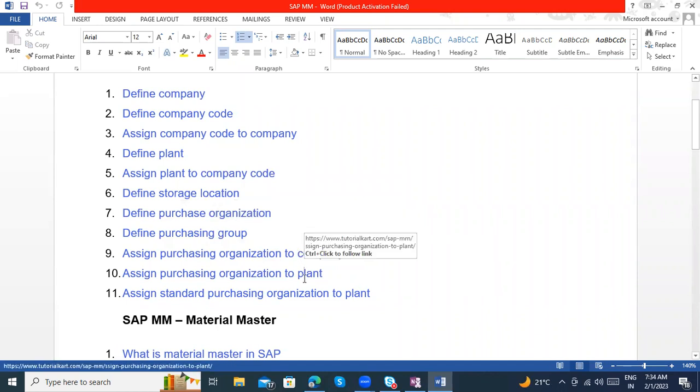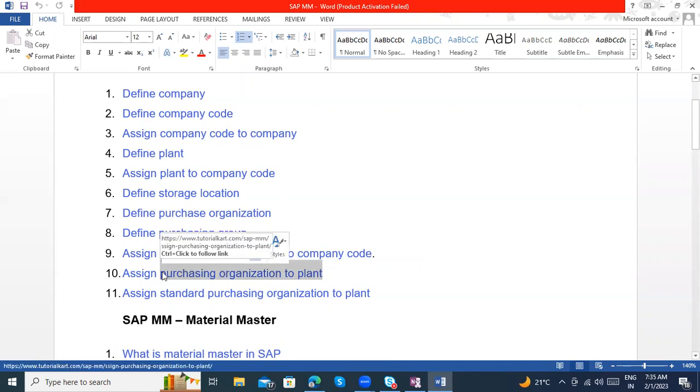Because if I have multiple branches, each branch has different locations. One might be that a single purchase organization cannot deal with all of this, because different locations have different parameters. They are validating and dealing with vendors with different prices, right? So obviously there might be a different purchase organization for each plant, a plant level purchase organization.